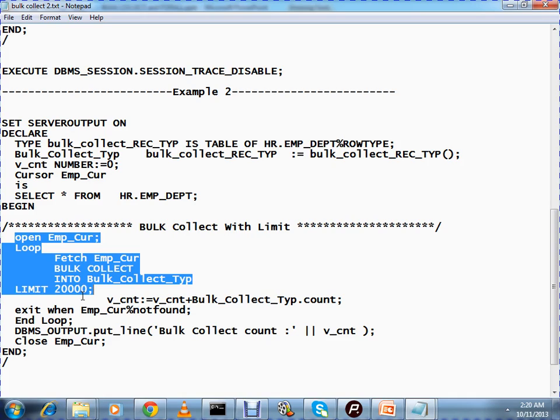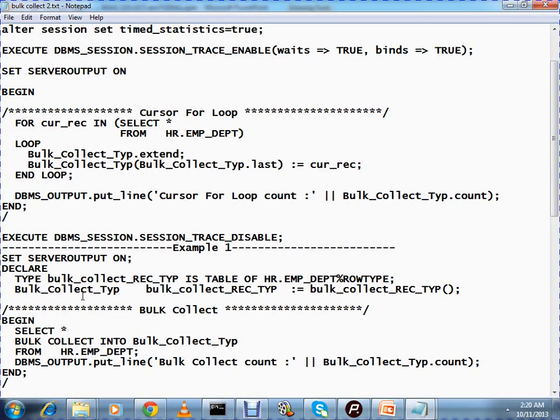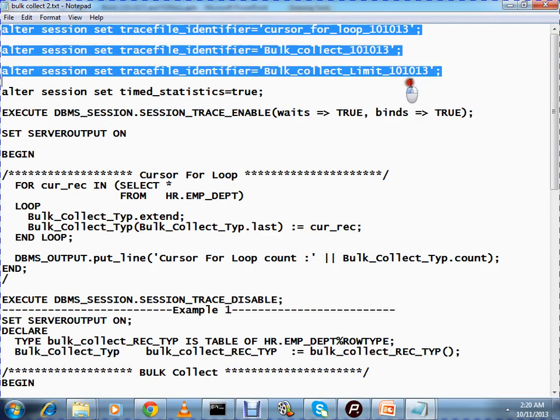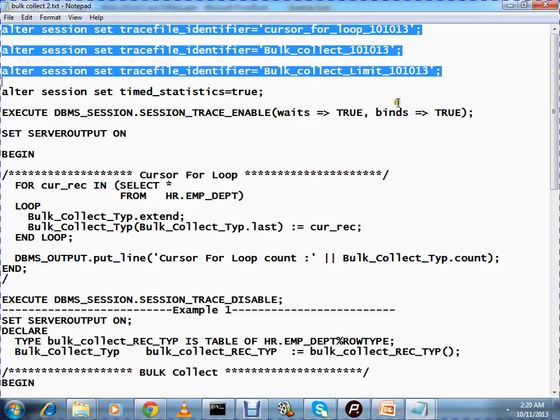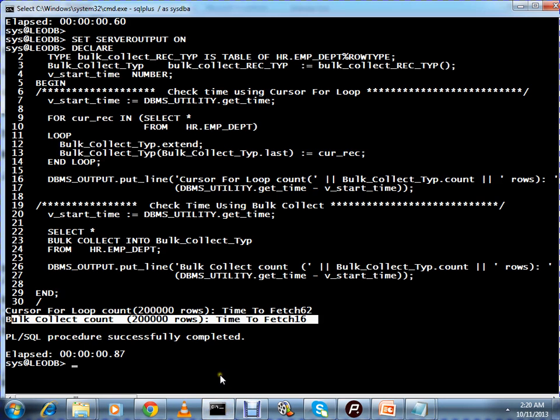Before going to the next slide, I'll show you some demos. Let's see, I'll turn on my SQL tracing. I'll set the trace file identifier first.